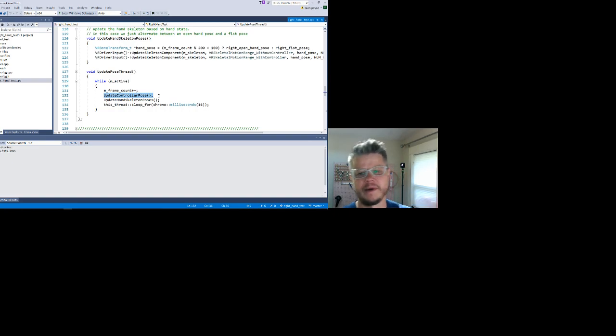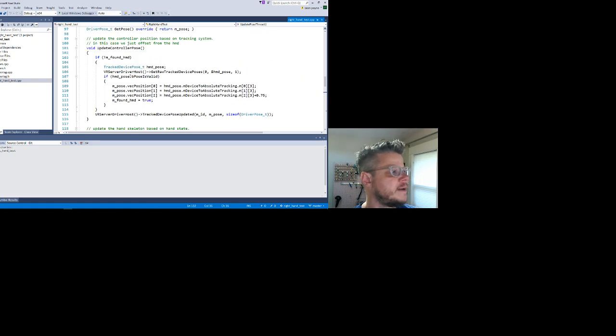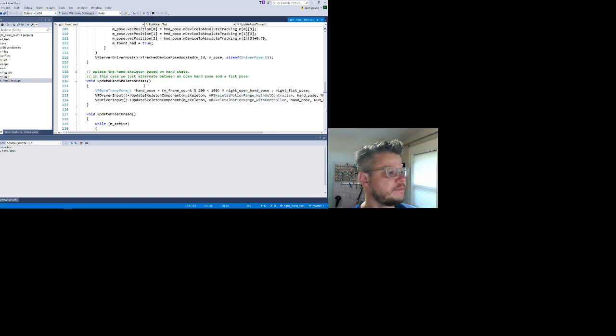I'm just like, okay, well, time's up, I'm going to do the fist. Time's up, I'm going to do it open. So that code sits right up here. Let's see. This one line here: if the frame count mod 200 is less than 100, so basically if it's from 0 to 100, then it's going to be one state. If it's 100 to 200, then it's going to be another state.